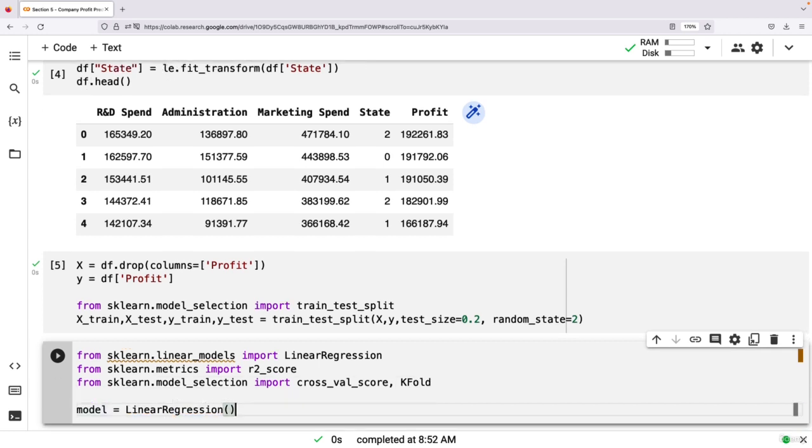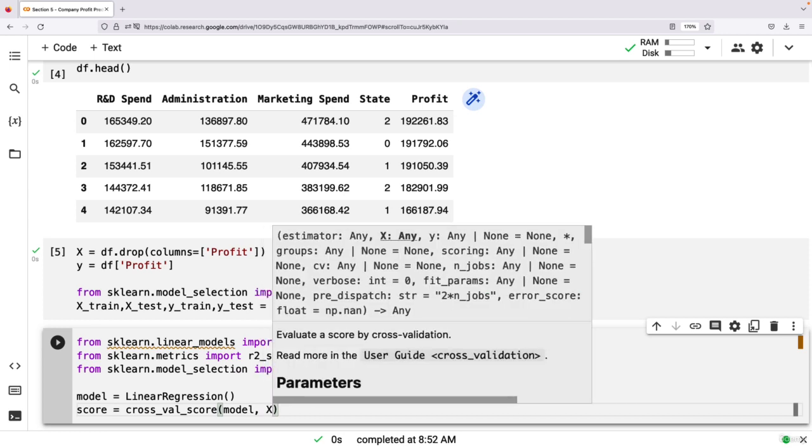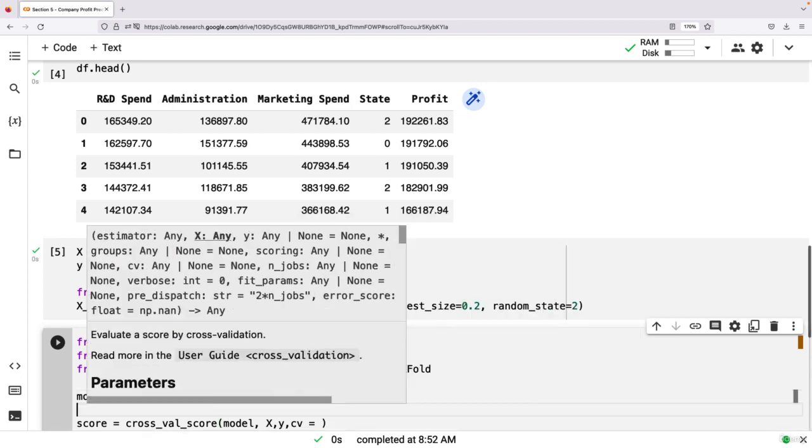Now once I import the model, I'm going to get the value of the cross validation score by calling cross_val_score, and inside the parentheses I'll specify my model instance, x and y, and we also have to mention the cross validation.